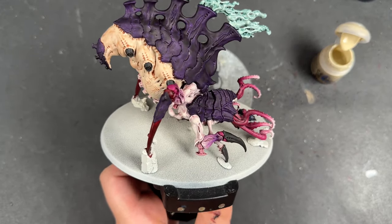So with all of that Genestealer Purple applied to all of the purple, we're now going to very gently drybrush it using some Slaanesh Grey. So with that done, all of the purple is now finished.